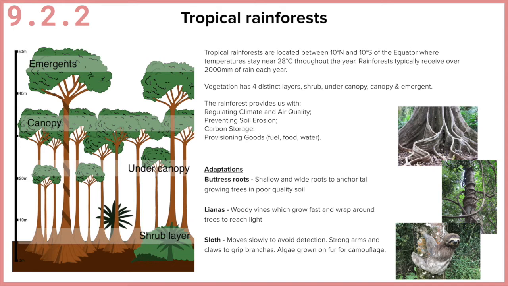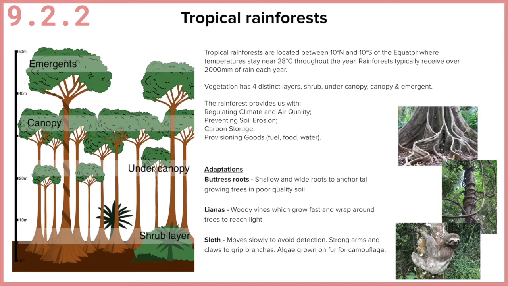Now rainforests are really dense forests. Down in the shrub layer, it would be very difficult to find a lot of sunlight because this canopy layer is effectively blocked it all off. Vegetation competes for sunlight, so the emergent layer have grown to be taller than the other trees as an adaptation, a change to try and get more sunlight. When a gap opens, when a tree falls, trees grow very, very quickly, responding to the availability of sunlight, and can grow incredibly tall within a matter of weeks to try and exploit that gap in the canopy and receive as much sunlight as possible.